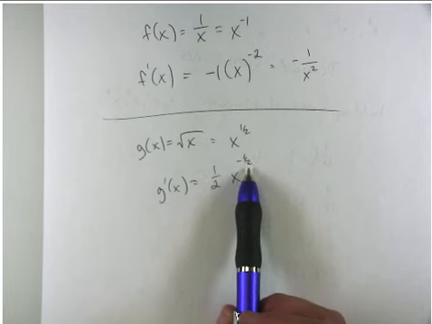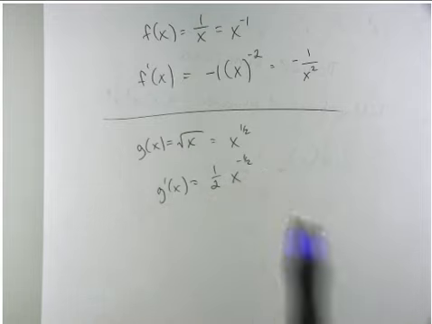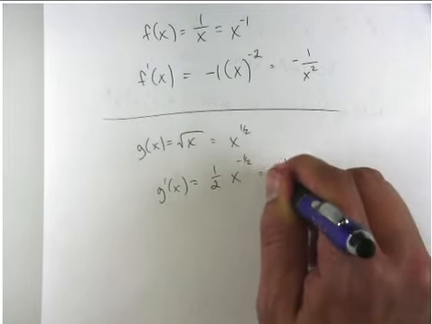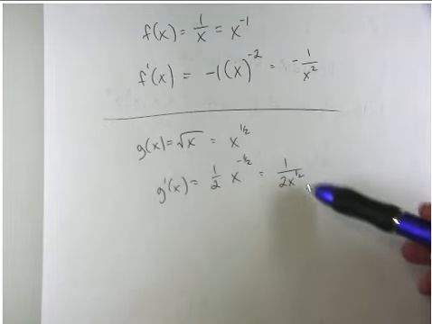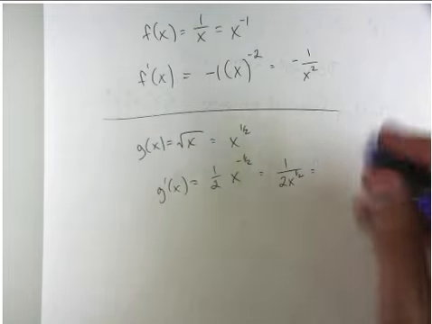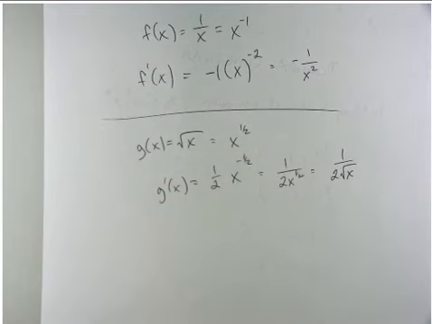So 1/2 minus 1 is negative 1/2. If you had 50 cents and then you owed me $1, you would have negative 50 cents. Negative 1/2. And that is 1 over 2x to the positive 1/2. I don't like negative exponents, so I can move it to the denominator in order to make the exponent positive. And remember that a 1/2 exponent is a square root.